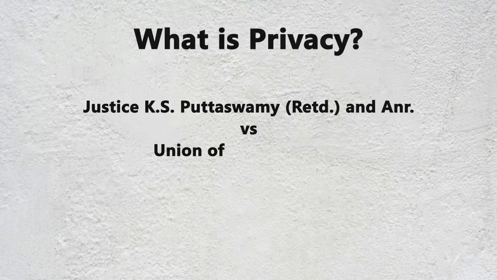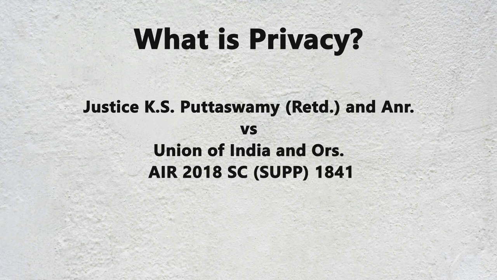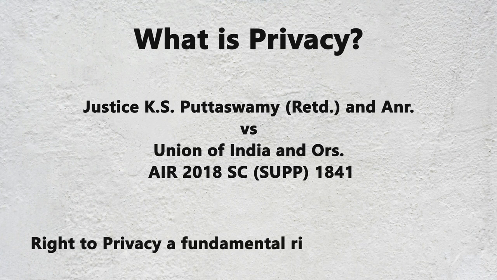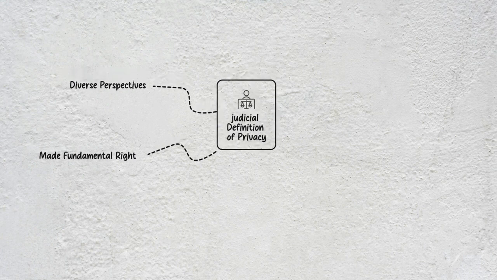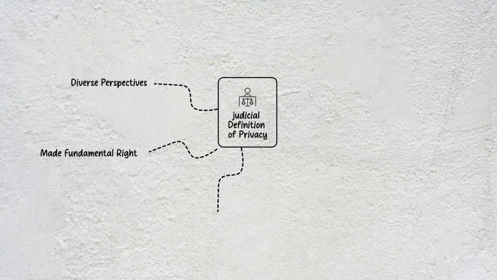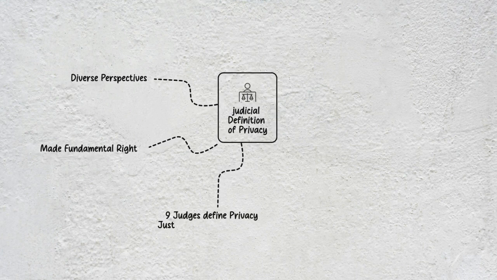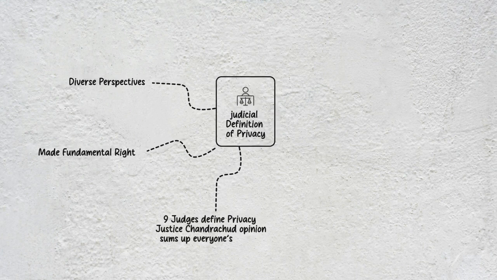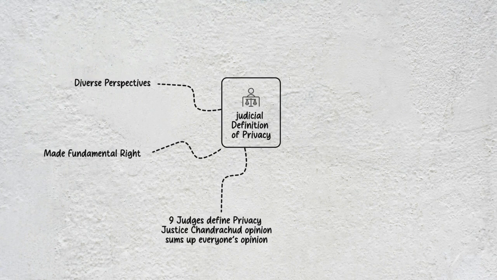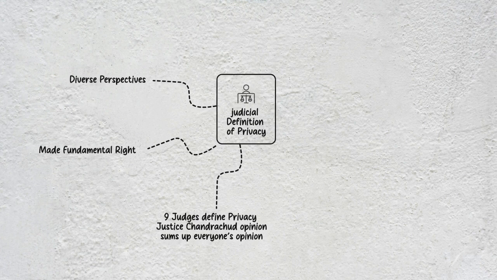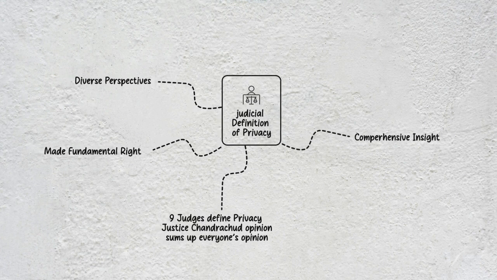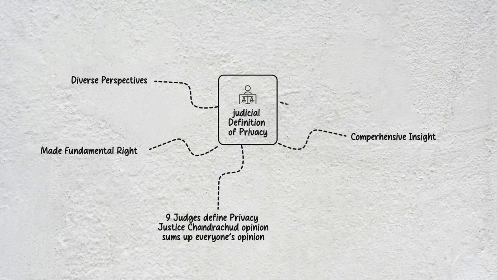In Justice Puttaswamy versus Union of India, the Supreme Court brought the importance of privacy into legal discussion. It made privacy a fundamental right under Article 21. The Court went into the length and breadth to discuss and define what privacy is and the need of it for an individual. In this case, the 9 judges bench defined what privacy is according to themselves, and in my humble opinion, the definition of Chandrachud sums it up very well, and it contains a comprehensive definition encompassing the opinions of other judges.